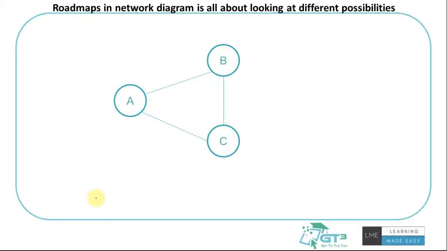One of the types of questions you'll see in network diagrams is roadmaps, where you have to look for different possibilities to reach the destination. Once you list out all the possible routes to complete the journey, then based on the given conditions you can play around and complete the question. Let's look at a straightforward simple diagram to understand that.